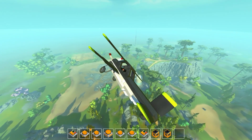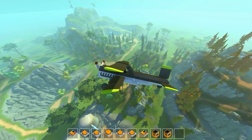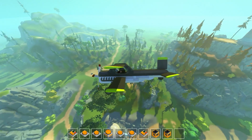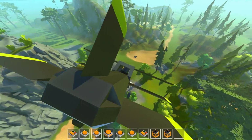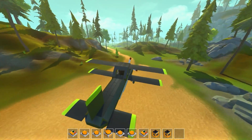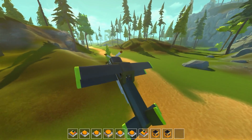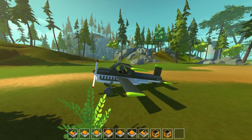When we run out, the engine will just kind of cut out, but it should free spin in the other direction. There it goes. It always makes a noise. And you can hear our idler's now off too. We'll just glide in here. So you can see with the drag reducer block, we actually get the ability to glide more like a real plane rather than just fall from the sky. That was a really smooth landing.